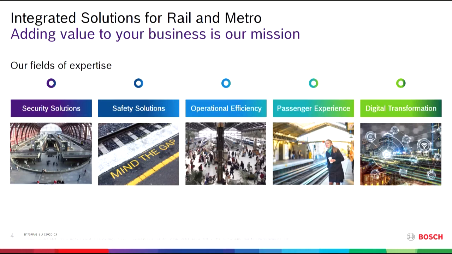To maintain a sustainable rail and metro business, everything needs to be secure and safe — these are our core domains with long-lasting experience and plenty of references. The mega trend of urbanization means PTOs must deal with 35% more passengers. They cannot simply add 35% new tracks, platforms, and vehicles — for example, an underground station cannot be extended easily — so there is huge demand for operational efficiency solutions.